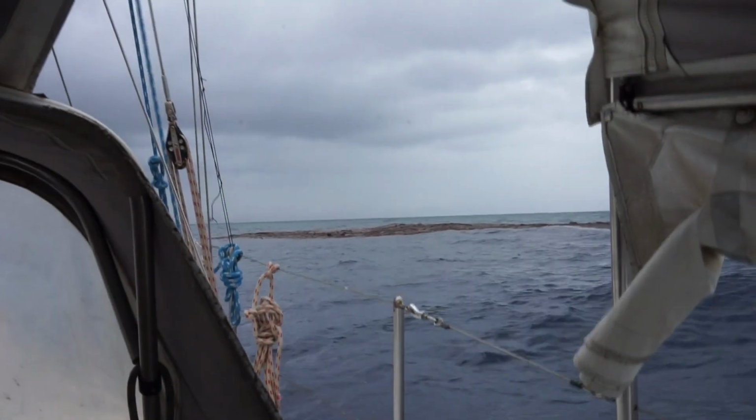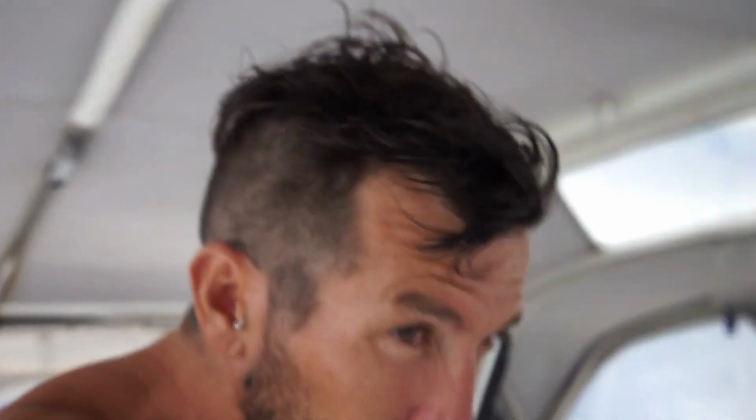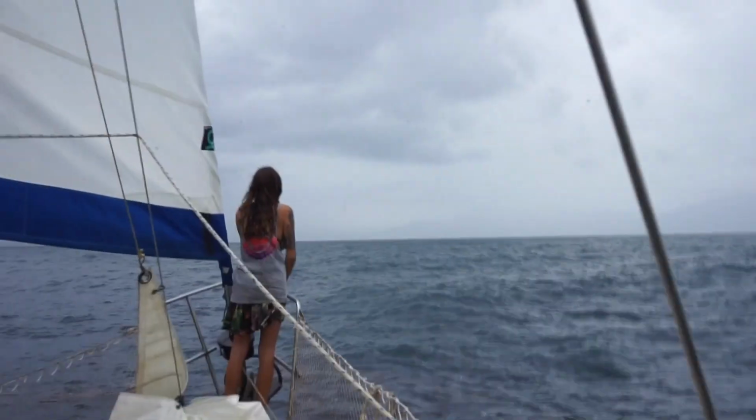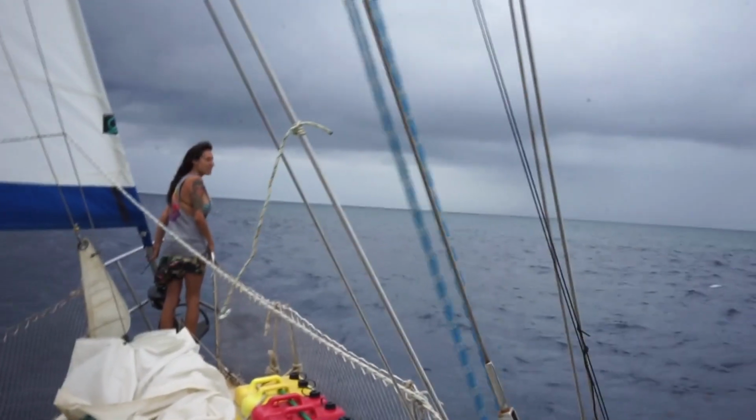How do we get through? There's all these big lines of driftwood. Big logs and heaps of sticks and everything all bunched together, like big long strips. We really have to keep an eye out to try to figure out how we can get around them. What do you reckon, boss? Can we get through there?